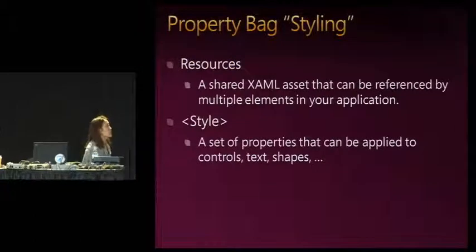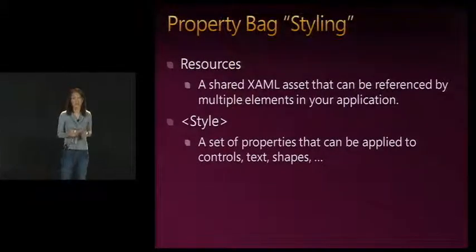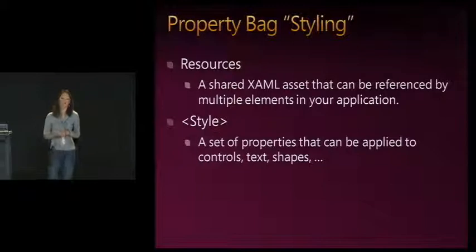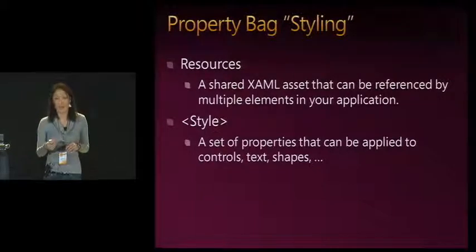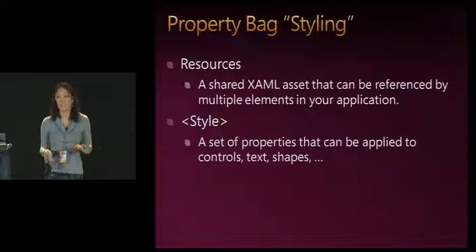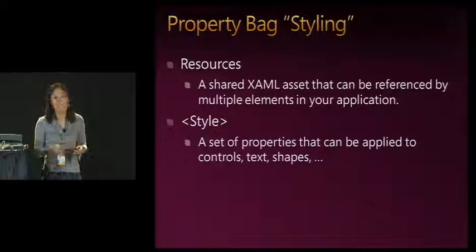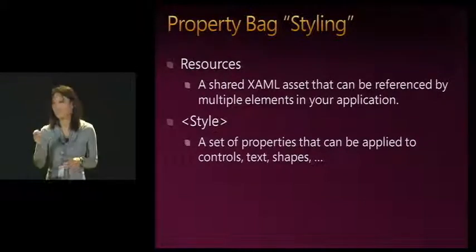Okay. So that was our style demo. We saw that resources are a way for you to define in XAML an asset that you'd like to use throughout your application. And we saw the style element, where style really is just a property bag, a list of properties with a list of their corresponding values that you can apply to controls, to text, to shapes, and really to anything that derives from framework elements.